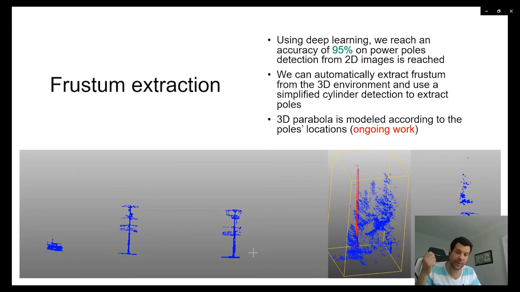And also we are using the PCL algorithm just on that small area, just on that small frustum, that small point cloud, in order to identify our pole. And because we are pretty sure that there's a pole there, we can relax some constraints. We use a really simple cylinder detection in order to find the pole, and with a high certainty.